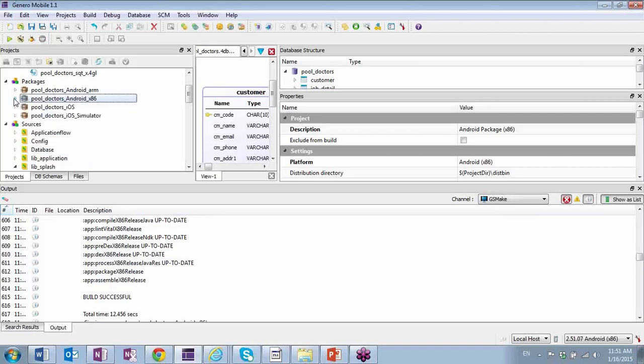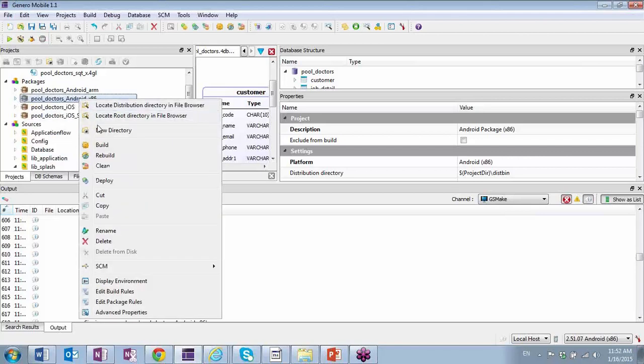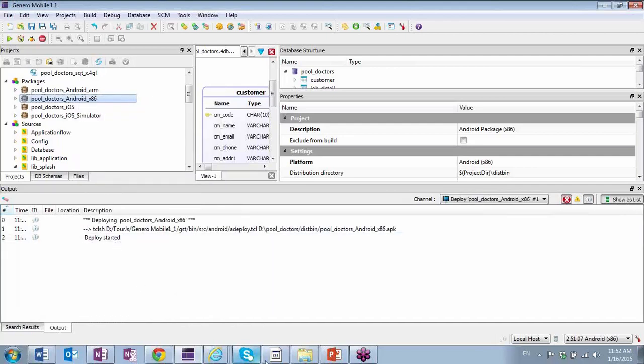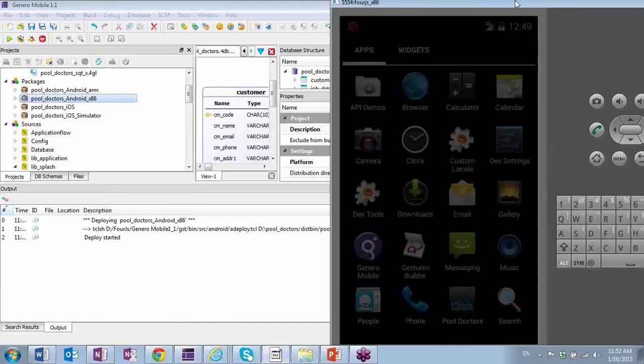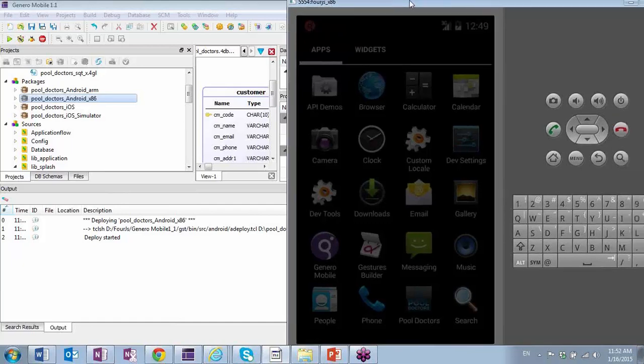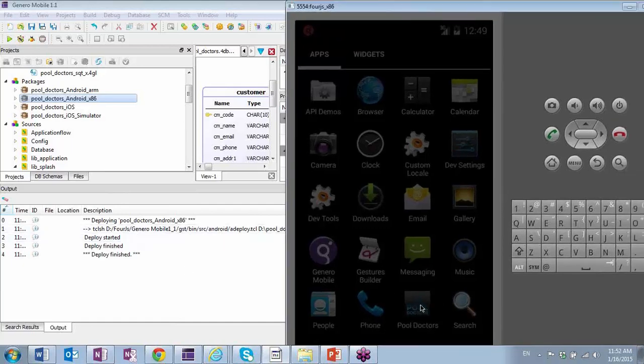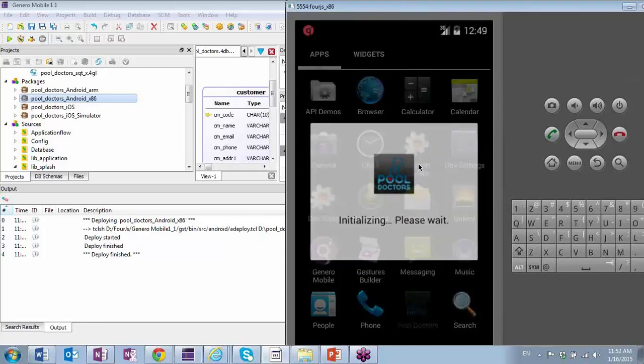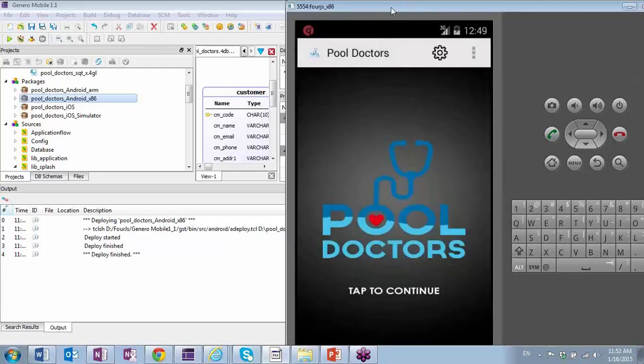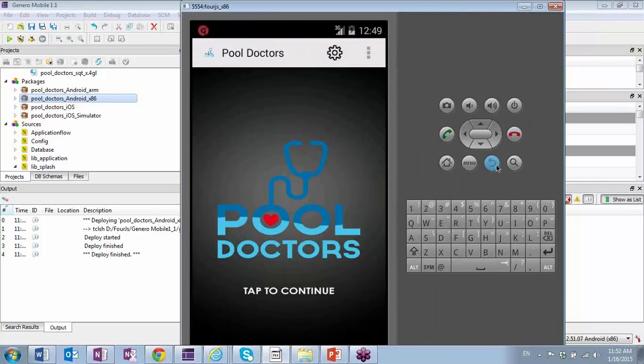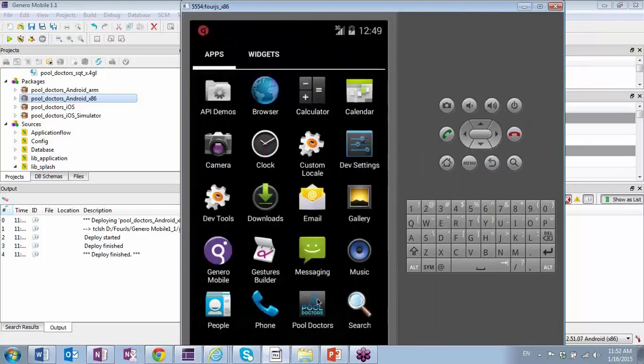And then once it's finished building, the only step left to do is to deploy it. Now remember with Android, by just doing another deploy, because I did that this morning, and there it is. That's the deployed app. I don't know if I gave you enough time to see it. See it right down here in the corner, Pool Doctors. So that's what yours should look like this afternoon when you finish the lab.